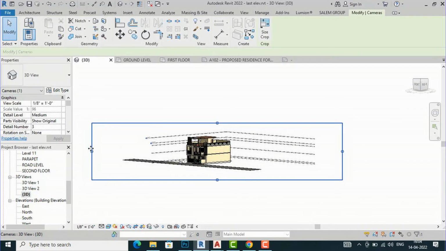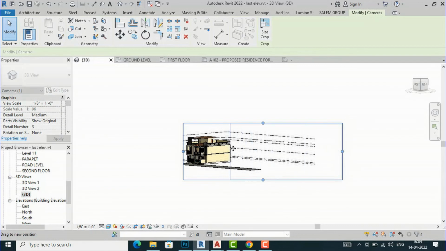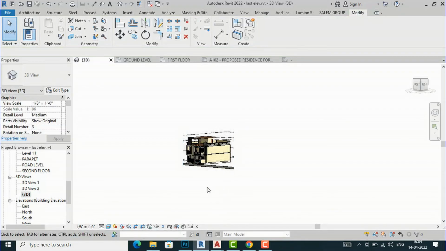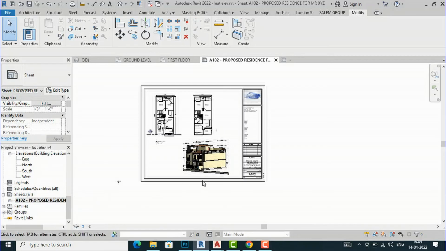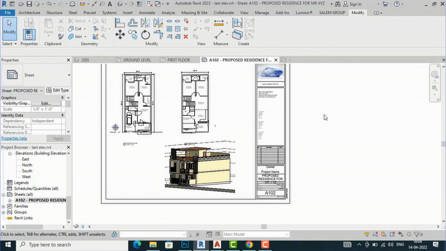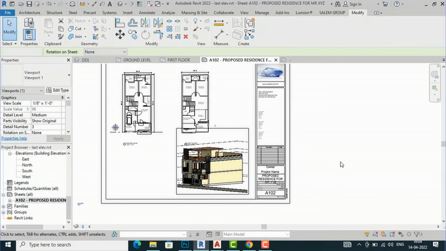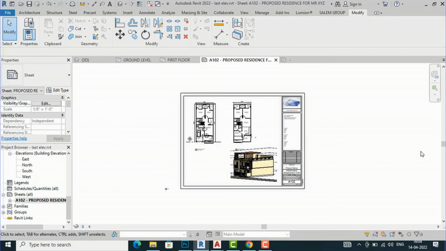So I am going to select this crop region here, and I am going to crop this 3D view. And now I am going to hide this crop region. So this crop region is hidden. Now I am going to my sheets, and you can see this is our 3D view. You can save this here.